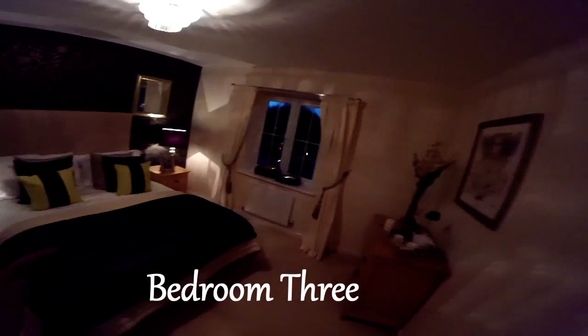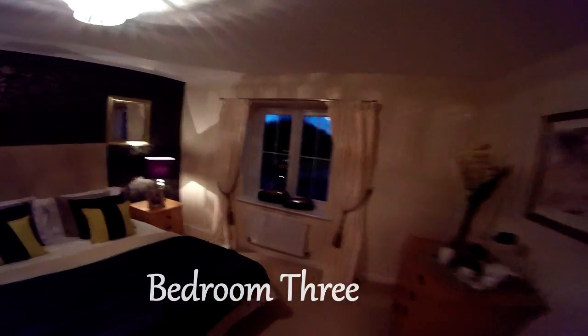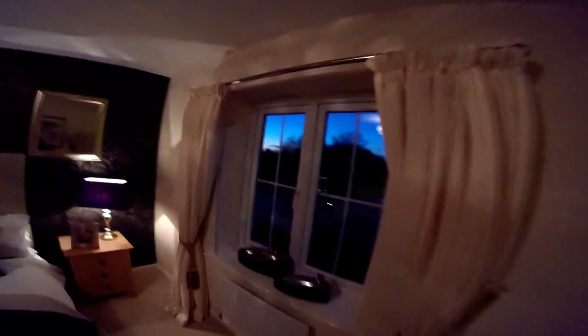Okay, Emma. I've got the room that hasn't got an ensuite in it. The room with no ensuite. So I think this, are you sure? What's in here? Wardrobe. That's an ensuite wardrobe. I think that this is bedroom 5 then. Yeah. Okay. Nice room. Big enough, isn't it? With a pretty substantial wardrobe there, built-in wardrobe.